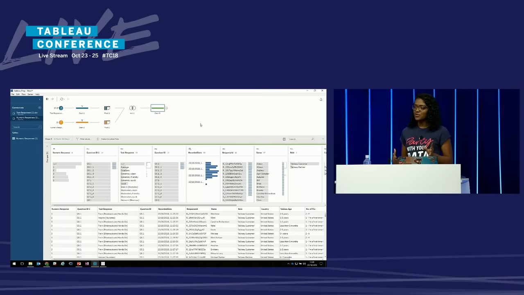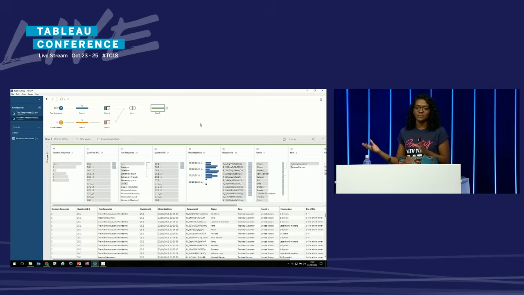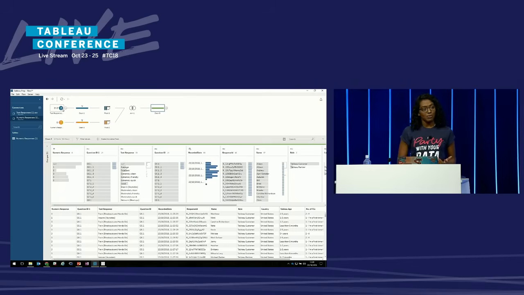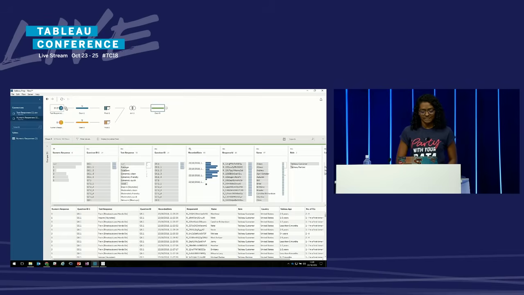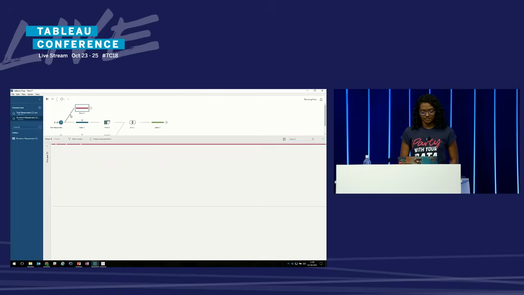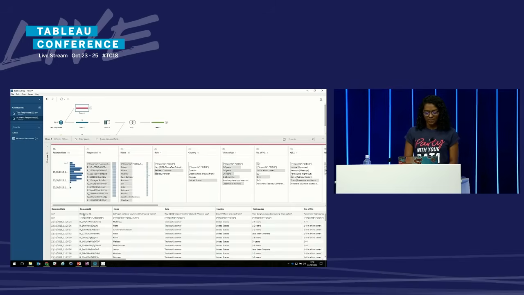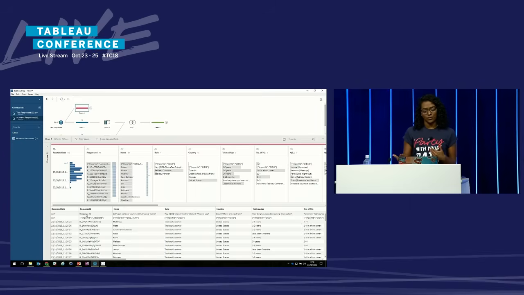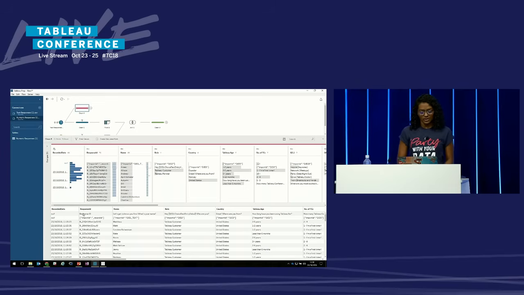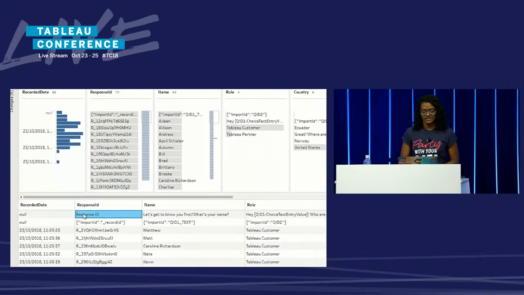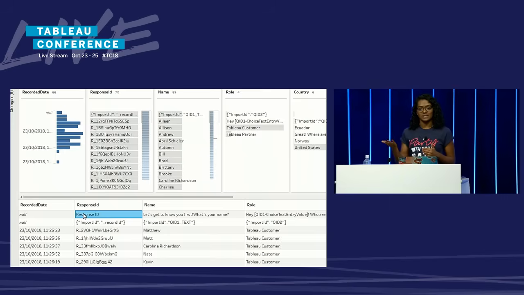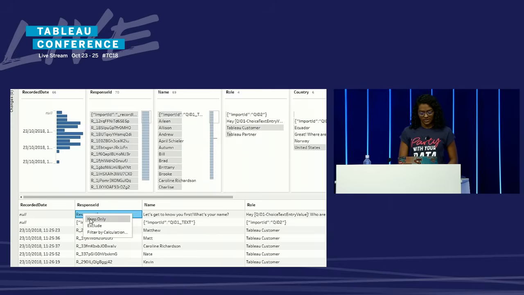Now, in some other tools, you might need to go back to Excel or something and build this out yourself manually by typing out each question. Tableau Prep, though, makes it really easy. I just add in a branch. And here, what we're going to do is instead of excluding the header rows, we're actually going to include them and only keep those. We're only interested in this first row of our data set, which translates those question numbers into text. So let's go ahead and keep only that.